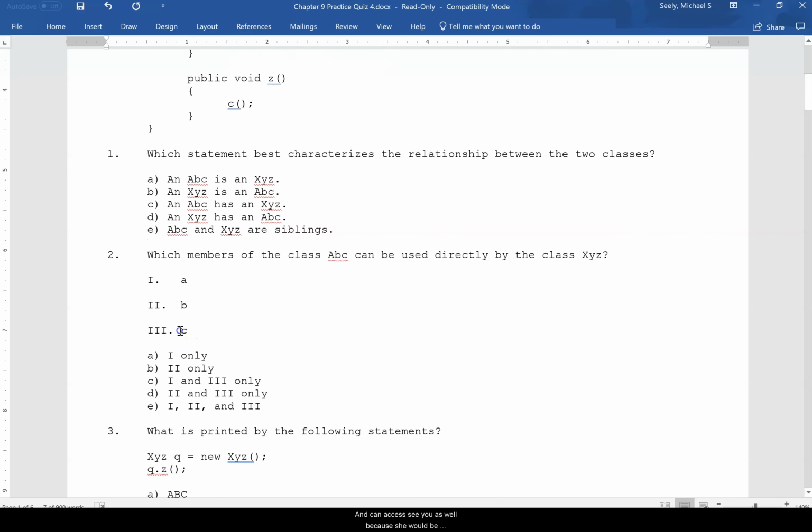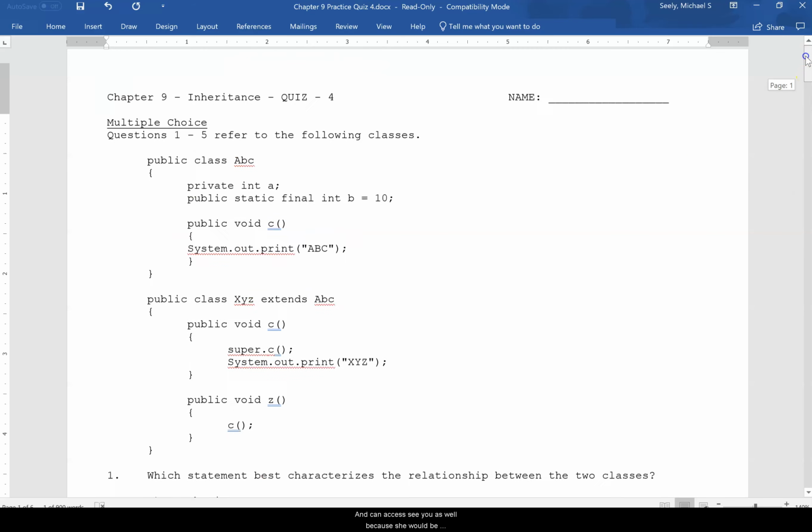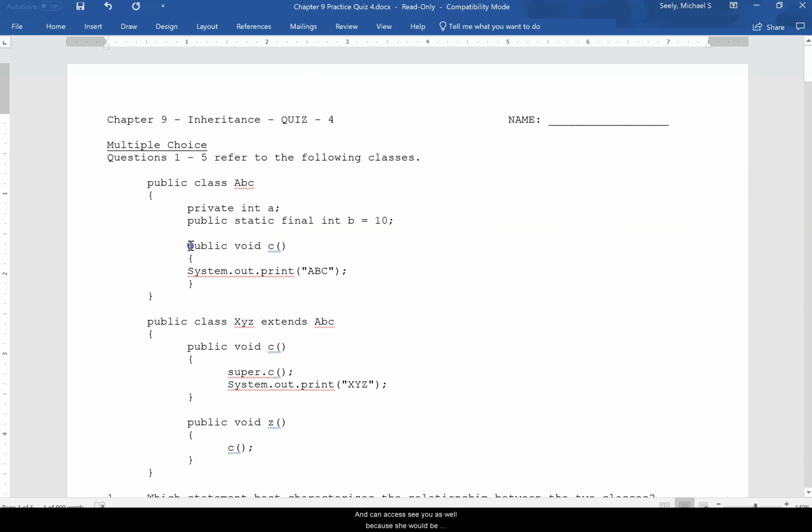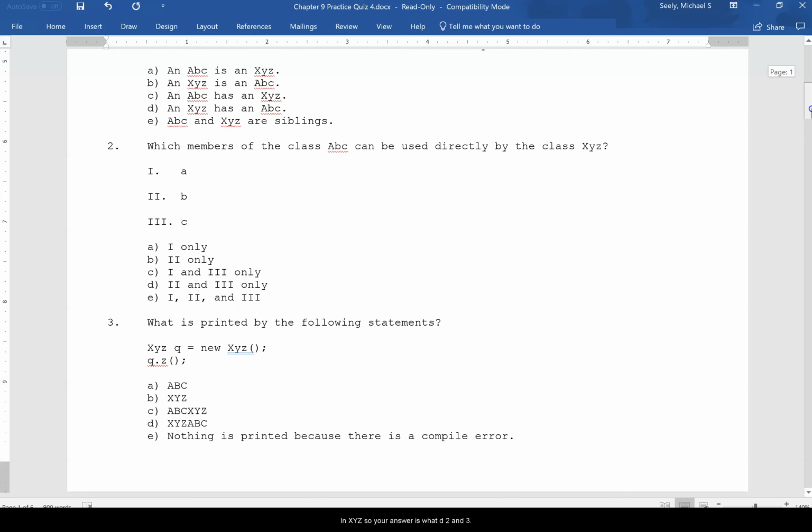And it can access C as well because C would be inherited through ABC, even though it would be overridden right here, but we still get to use it if we call it using super.c, so we can access that in XYZ. So your answer is what? D, 2 and 3.